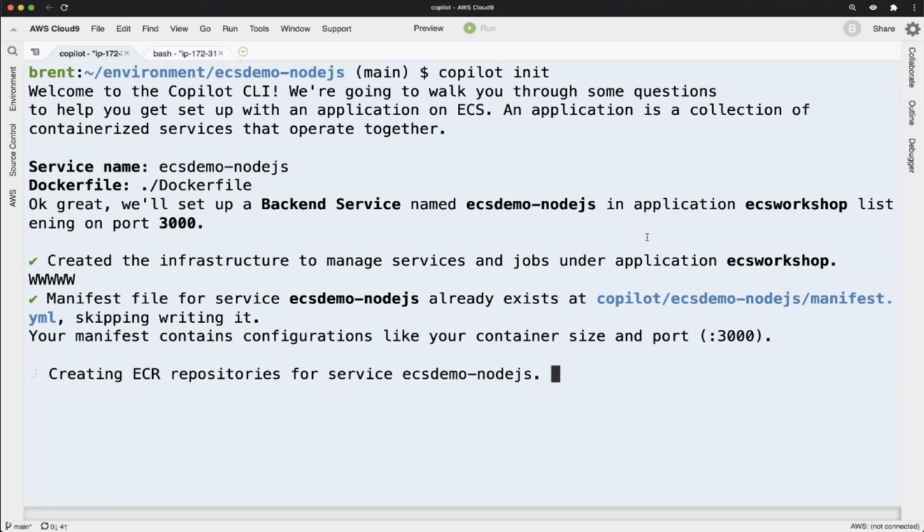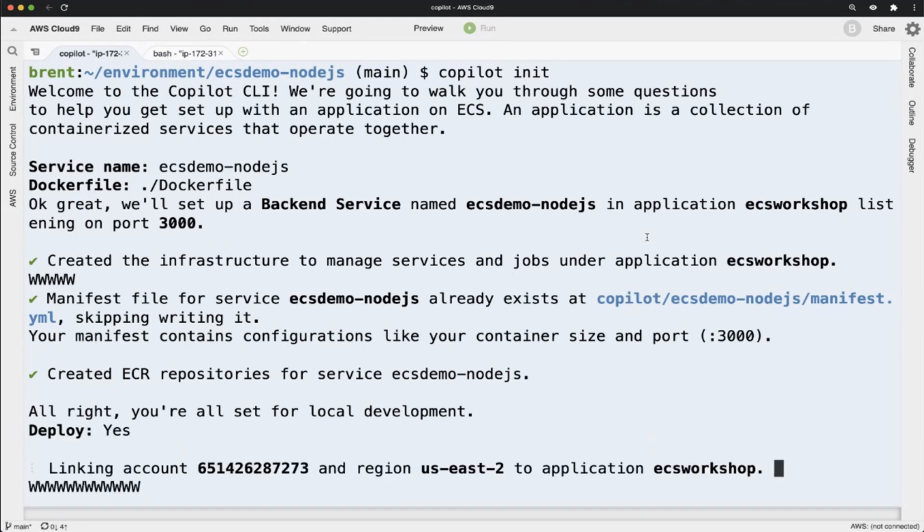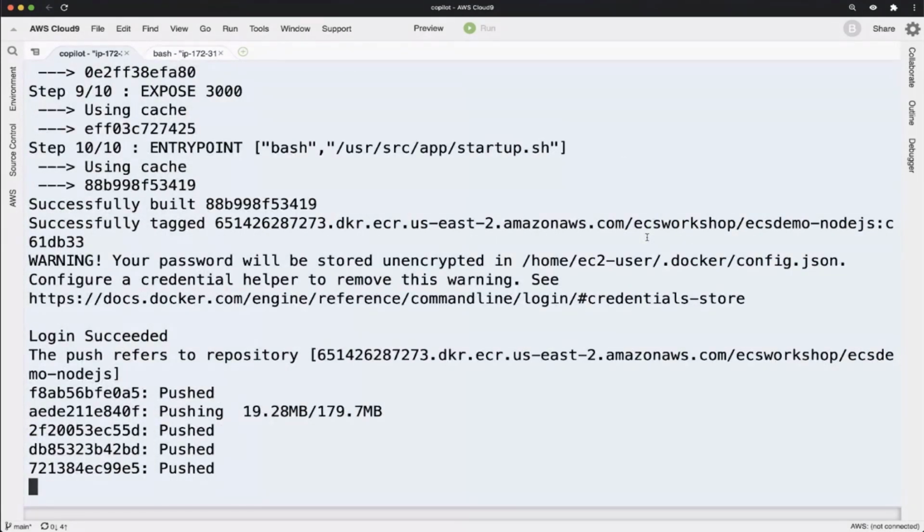So I don't have to build the VPC, the cluster, all of that infrastructure again. We're going to use the same set of infrastructure, and then we're going to just deploy this application into that same set of infrastructure. So we're skipping past that first build out, and we're going to just immediately launch into building the container. And then see, here we go, building the Docker container.